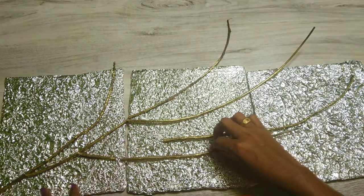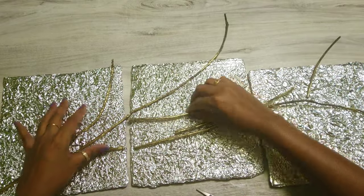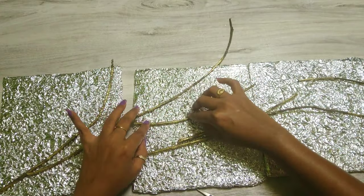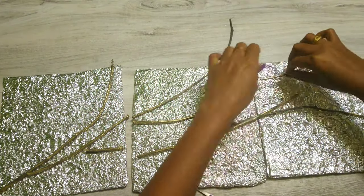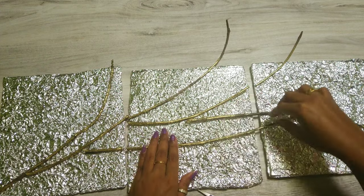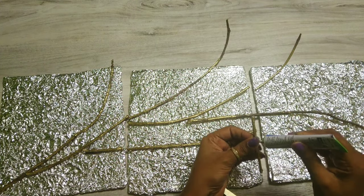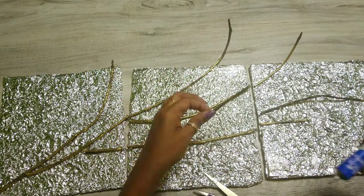You can color the stem with any preferred color of your choice. Instead of using the stems, you can also draw a stem and paint it, and you can use it in the similar way like I have done. After you stick it, allow it to dry properly.